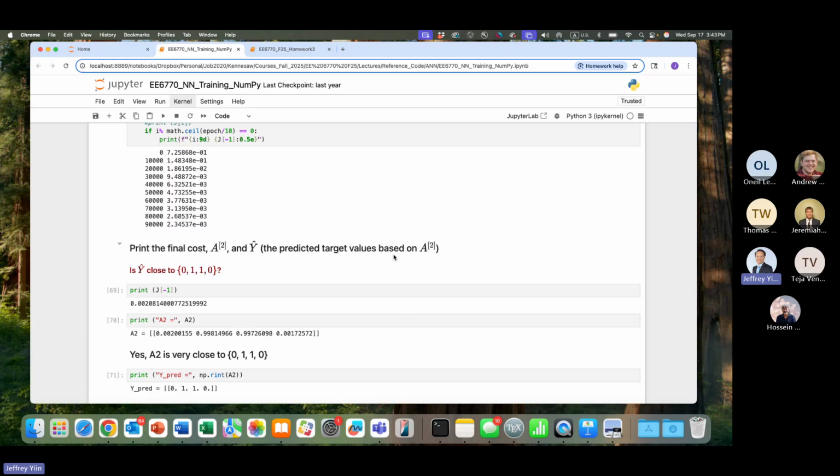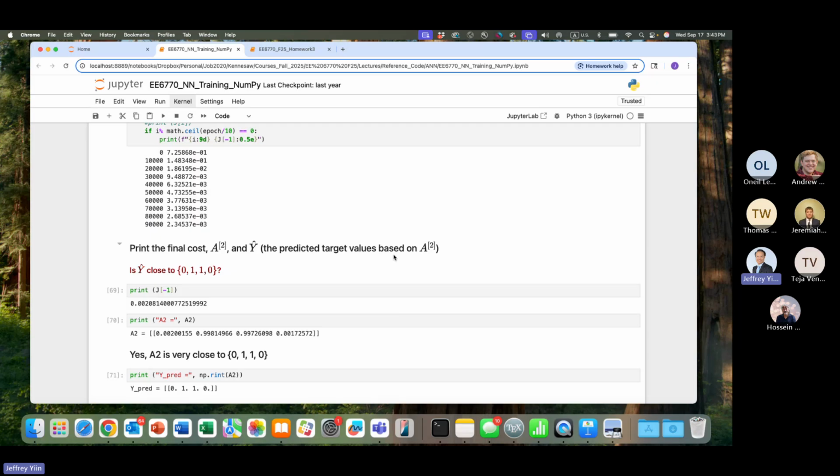Okay, so let's say after we run 100,000 epochs, I want to check a few parameters at the end. The first thing I want to ask is, what is the final cost function after 100,000 epochs? So J[-1]. For those of you familiar with Python, what is index -1 for? You need the last index.